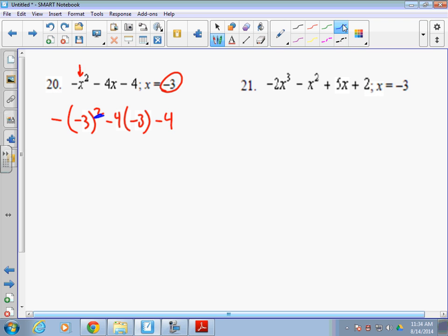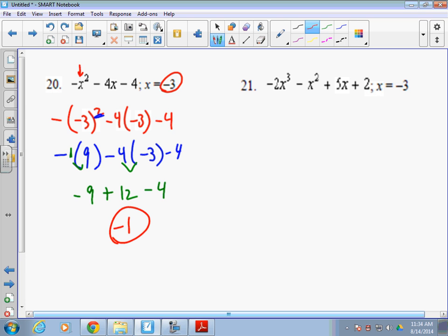So go to the next step in your order of operations, exponents. Do this exponent here. Negative 3 squared means negative 3 times negative 3, which is a positive 9. But there's still this negative out front. Don't forget that one. So we have positive 9 minus 4 times negative 3 minus 4. Now do your multiplication step next. So treat this as if it says negative 1 times 9, which makes it negative 9. Negative 4 times negative 3 means positive 12, and then minus 4. Then do your addition and subtraction step at the end. Negative 9 plus 12 is positive 3, and positive 3 minus 4 is going to be negative 1 to finish up.